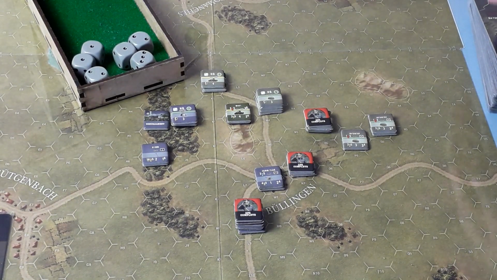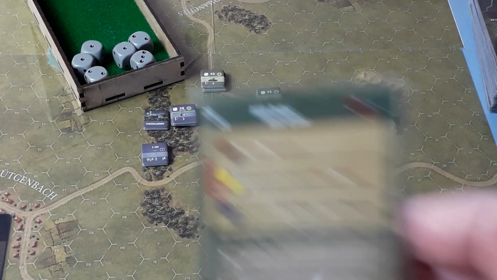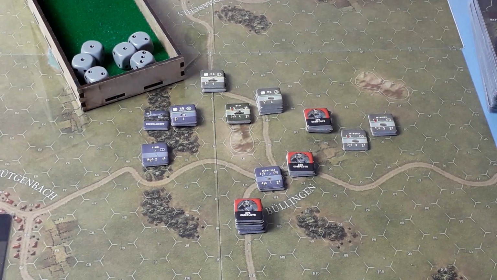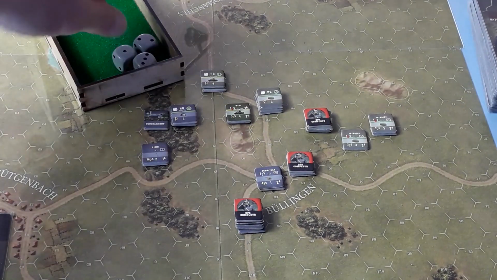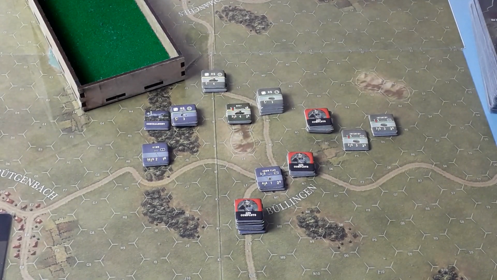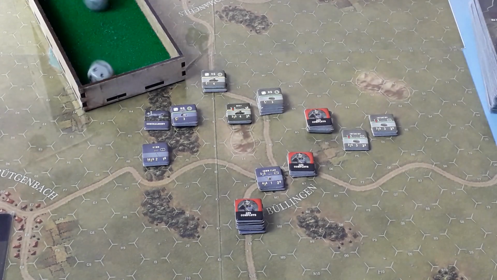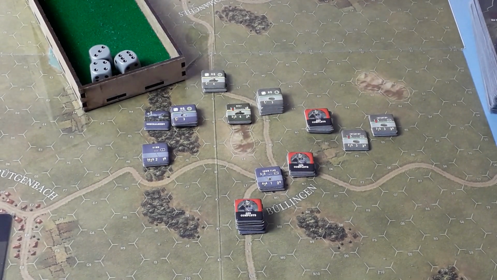Crikey. After all that heroic assaulting. Let's see though if it does. Yeah, fire. Okay. Three at 3. Oh, he gets 3 hits. Crikey. But the Americans are now in the town, so they get 2d6 to try and save.